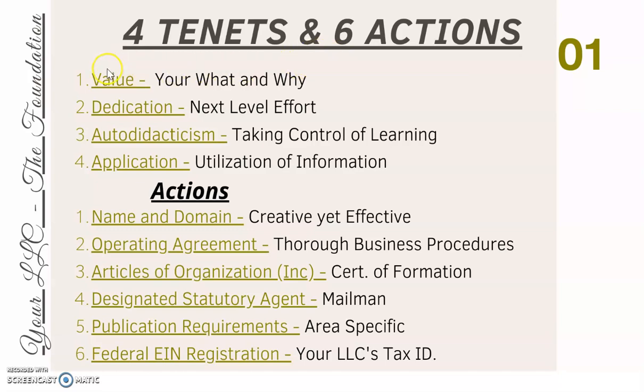All right. The first thing we want to talk about is the value. What is the value of your LLC? This is basically your business plan. It gives everything about what your business is, how you do it, and the whole 9 yards. If you're an entrepreneur, you've already basically got this down. So your value is what you are constantly increasing and providing to your customer. But having that baseline of what it is, is the very first tenet that you need to know in order to continue on this step of building a professional LLC.